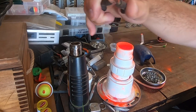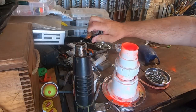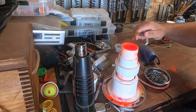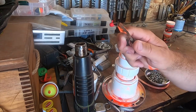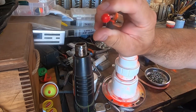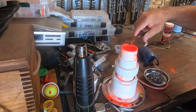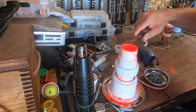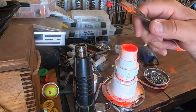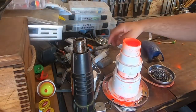Nice even coat — you want to make sure not to fill the eyelet if you can. I tap it to make sure I get all the paint out of the eye. That's just a beautiful little jig if you ask me — beautimous! A lot of times I'll turn this up when I'm wanting to do production — you can do them a lot quicker.